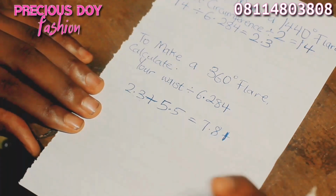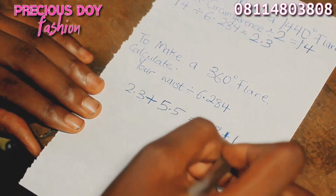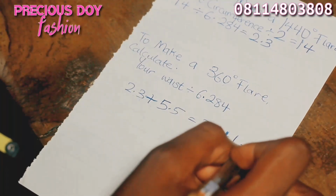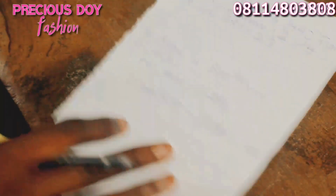7.8, including my seam allowance, which is 1, the total should be 8.8. So I can just make it 8.5.